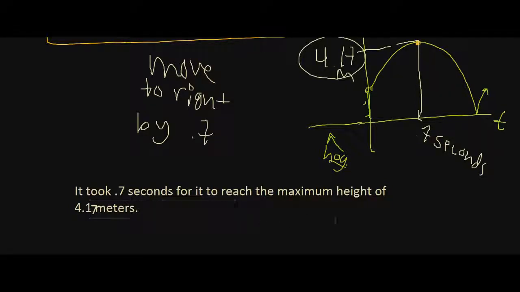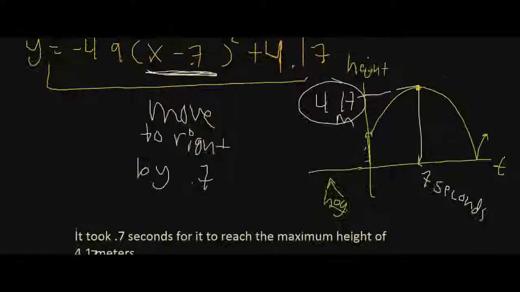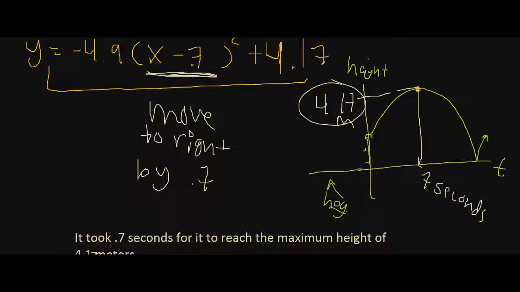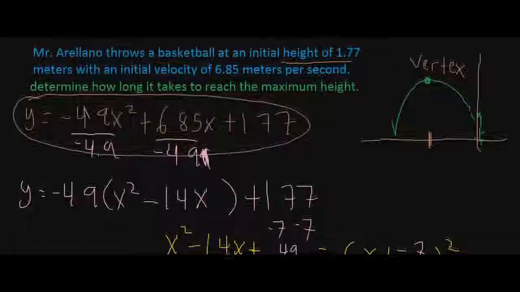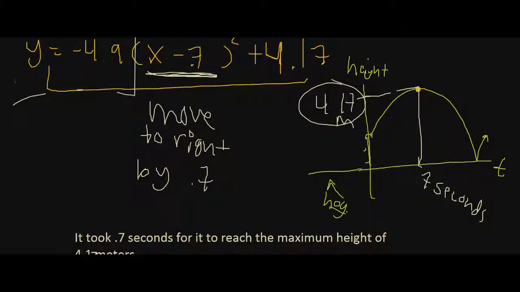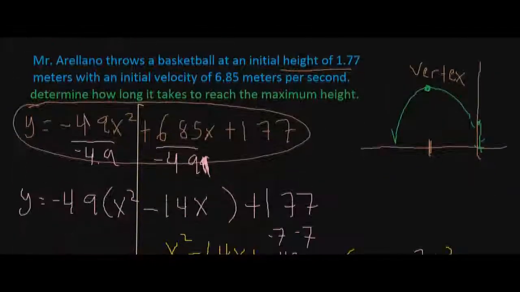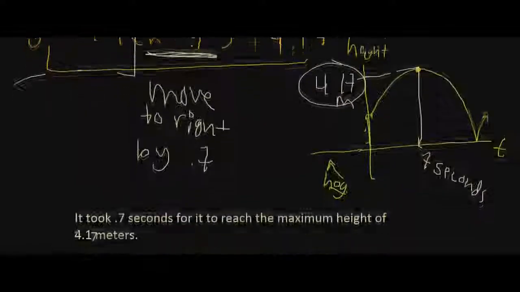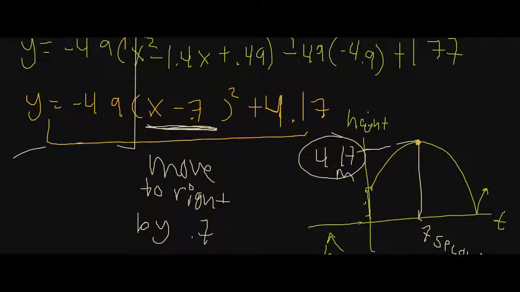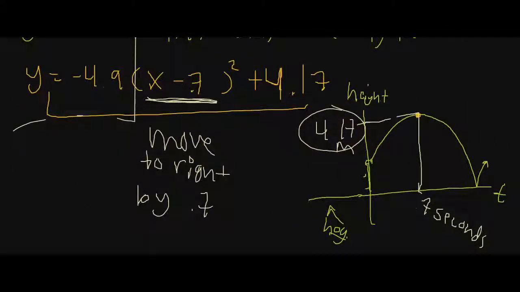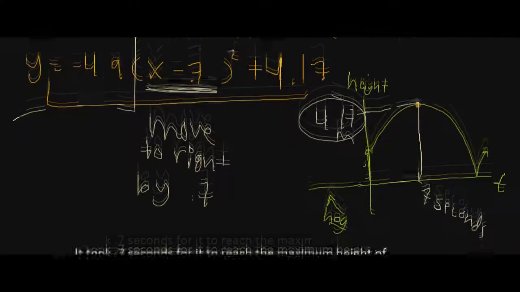All right. So we'll notice here that in this problem, it required us to go from general to vertex form, right? We started up here with the equation, and then it required us to go to vertex form here to allow us to tell when it was going to reach the highest point and how many seconds it would take.